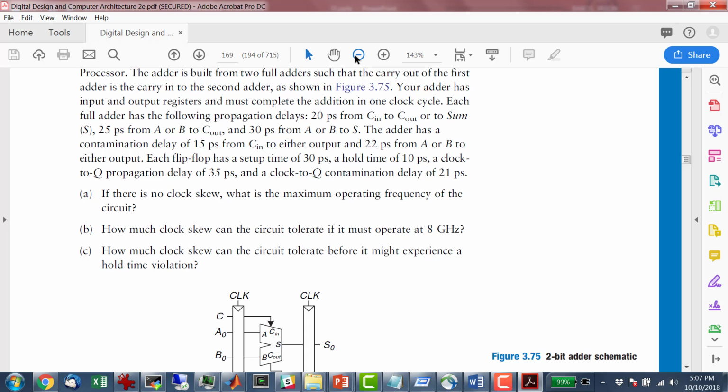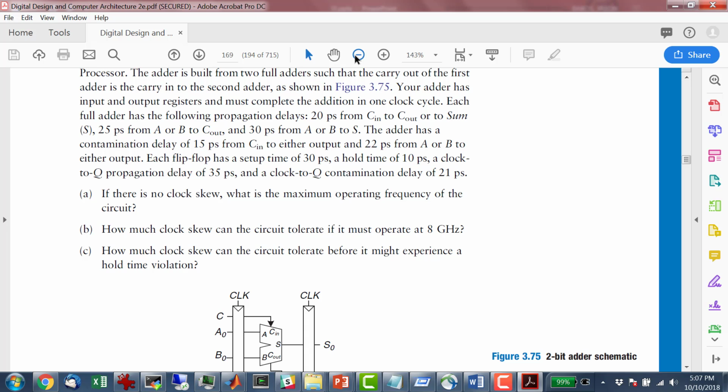Wait, the hold time is supposed to be greater than? The hold time has to be, we want the contamination delay that we experience to be greater than the hold time. The hold time is a minimum, right? Now the question is, and this is the part that always trips me up, the skew could potentially subtract, right? Oh, sorry, this would have to be greater. Yeah, the actual contamination delay must be greater than the hold time. Yeah, sorry, you were right. Thank you. I had that wrong, right?